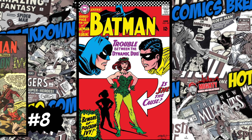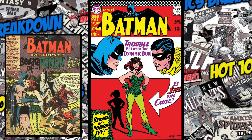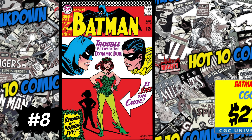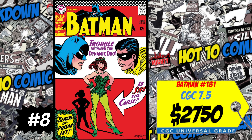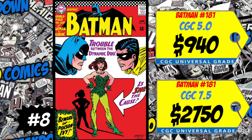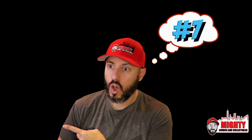At number eight this week is one of my all-time favorite Batman keys — a copy of Batman #181 and the first appearance of Poison Ivy. I want to own it with a pin-up only; I'll be staying away from all incomplete books. A CGC 7.5 just sold for $2,750, up 9% over the average, and a CGC 5.0 sold for $940, up 6%. I'm finally happy to see this book get some due — it's the true first appearance of this character. Unlike a lot of silver age Batman villains, this is a true first appearance, not just a first silver age appearance. I'm all over this book at all times.